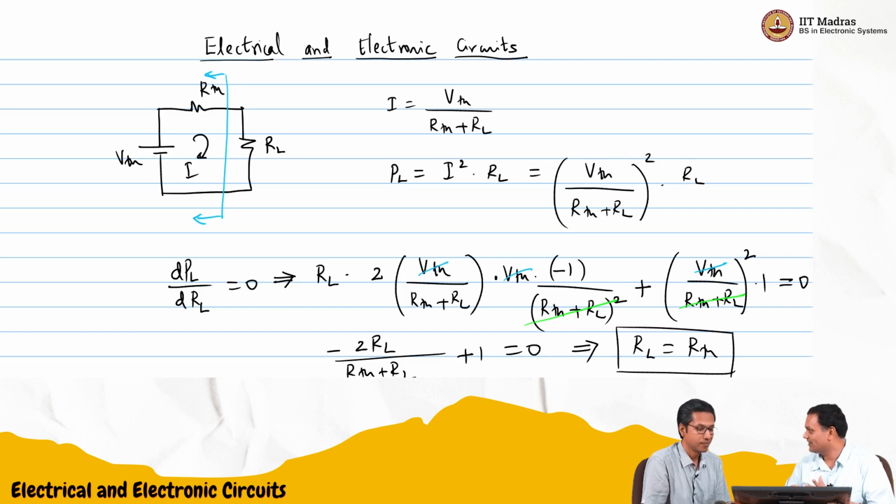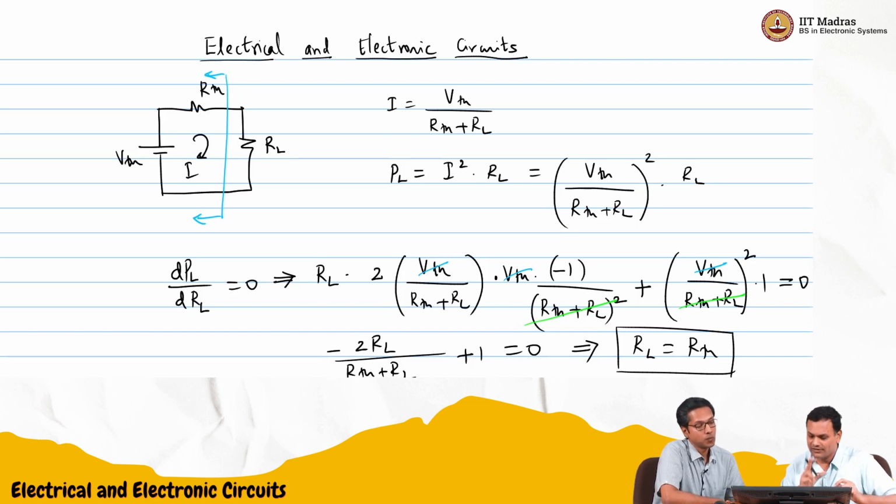I think students will understand that it is not a minimum, because the minimum will happen when RL is equal to 0 or RL equal to infinity. Both of them will give you minimum, so there is either no resistance or no current. So this will be the maximum value for sure. But we will give that as a homework. They can take the second derivative, see what happens. We are interested in the result.